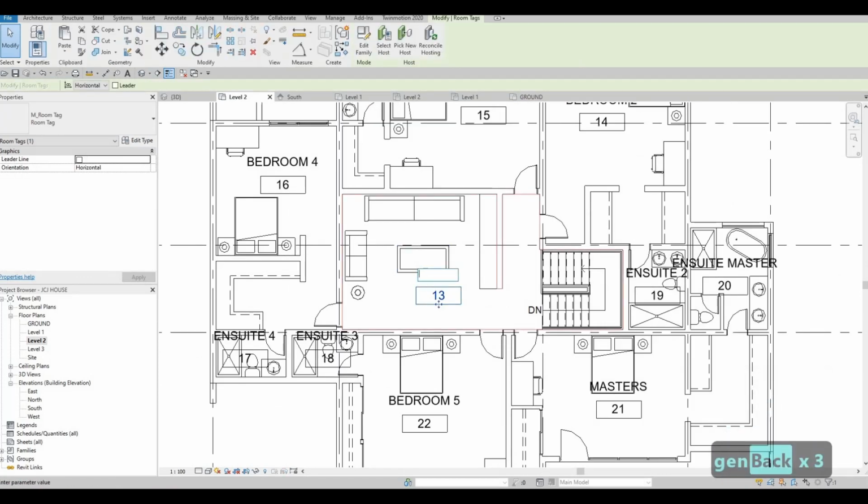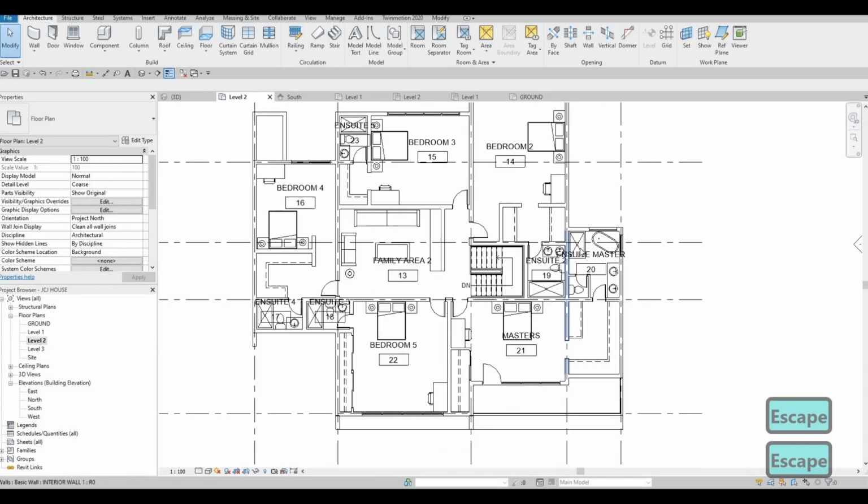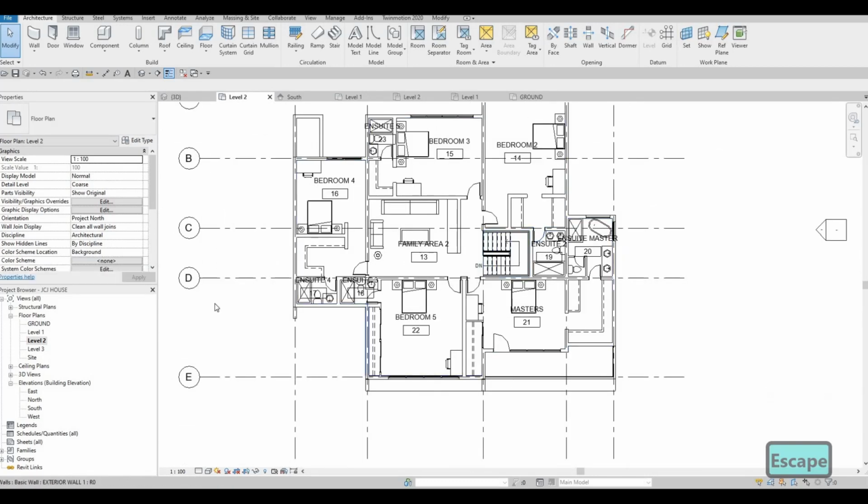This is family area 2. Okay, so now everything is added there. What we could do is add this one to sheets.